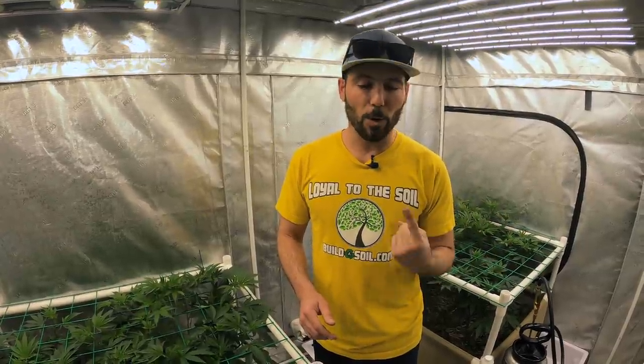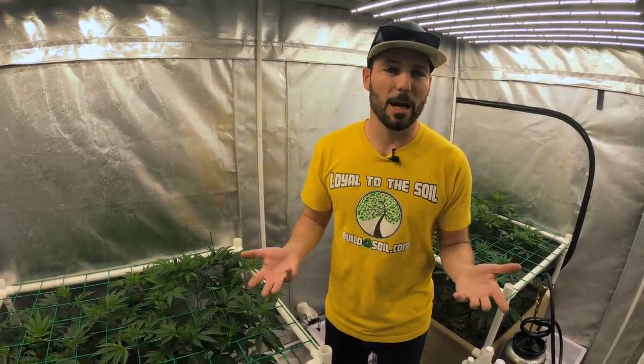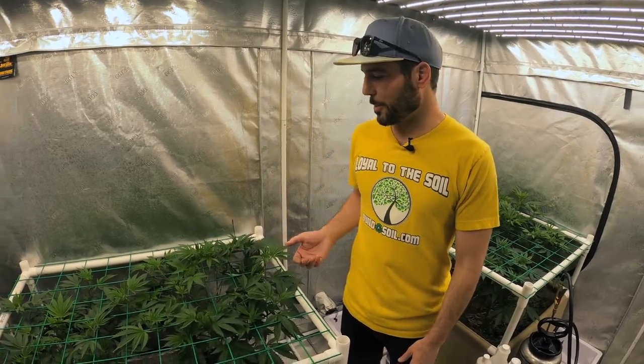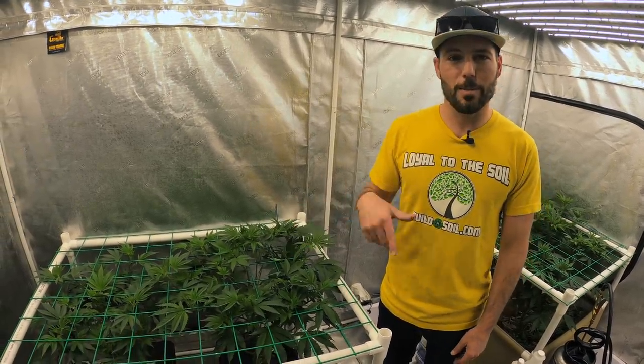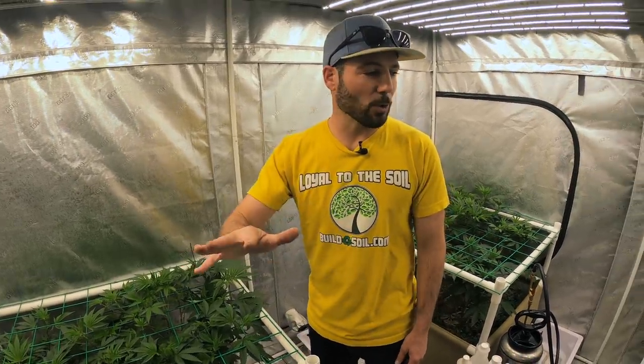The first thing was I foliar sprayed in the morning when I came in with a growing organic product called GrowCal. It is a calcium product, but essentially at the beginning of flower, it's great to load up on calcium. I wanted to try the product out because I've only used it a few times and I got a phenomenal plant response. We did a foliar spray in here using the methods that we'll show you. That product, I just used only that in water and I did a foliar spray.